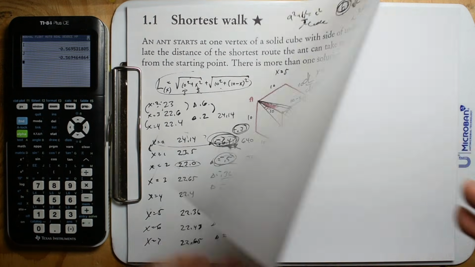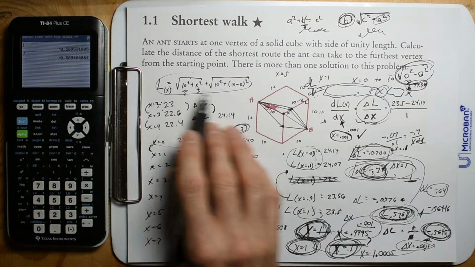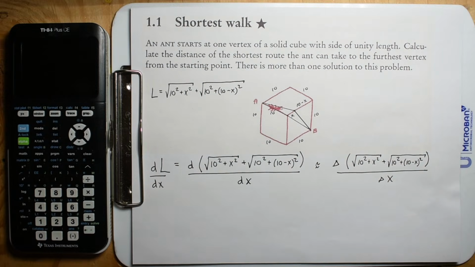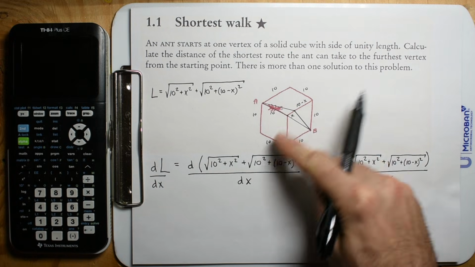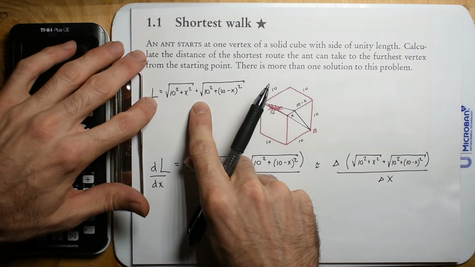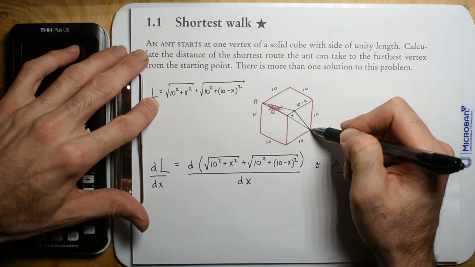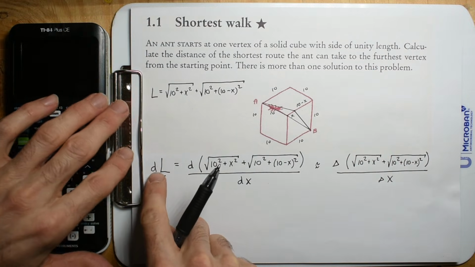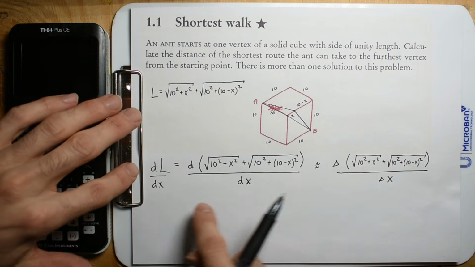Okay, hell yeah. So now we are going to start in on taking the derivative of this equation. All right, hell yeah. So now we're going to do the derivative. And so I rewrote it, set it up again. We have our distance x, and we have this 10 minus x. This is the thing that we can change. And so here's our equation, just a general equation for the length from a to b going along that path, choosing a value of x. And so the derivative, you write it like this. The derivative of this length with respect to x, I guess that's how you say it.